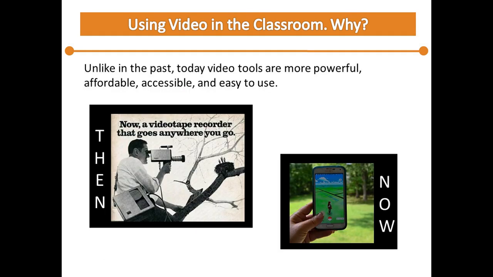The advance in technology makes shooting videos, watching videos, learning from videos such an easy task. The quality of videos today is excellent. Tools to shoot videos are affordable, simple to use, and are something that we use on a daily basis. You'll see here on the left, there is a Portapack, the first, quote, portable video system. It was introduced in 1967 by Sony. Sometimes you needed two people to operate the system.